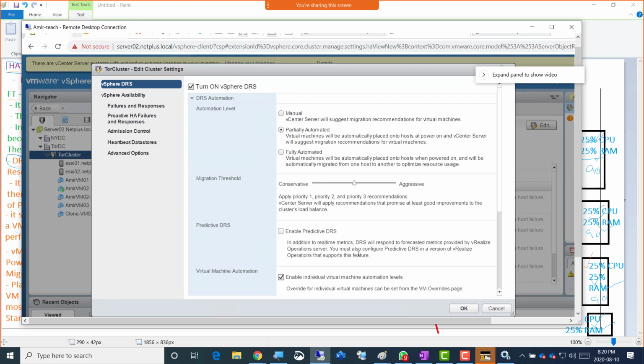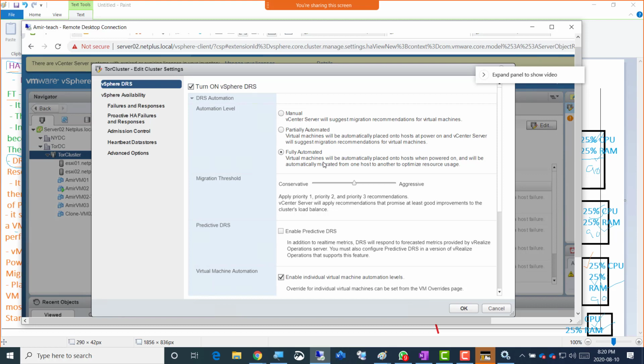If I go back to the environment, it says partially automated: virtual machines will be automatically placed onto hosts at power on. So what will automatically happen is the placement procedure in the partially automated selection, but vMotion will not happen automatically, only suggestions will be made for vMotion. When you go to fully automated, placement will be done automatically and vMotion will be done automatically.